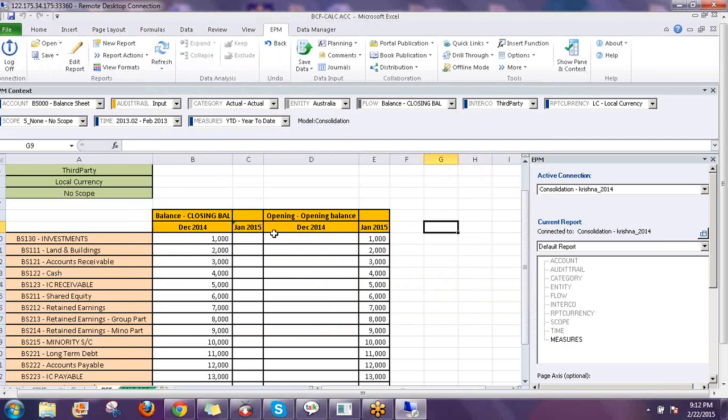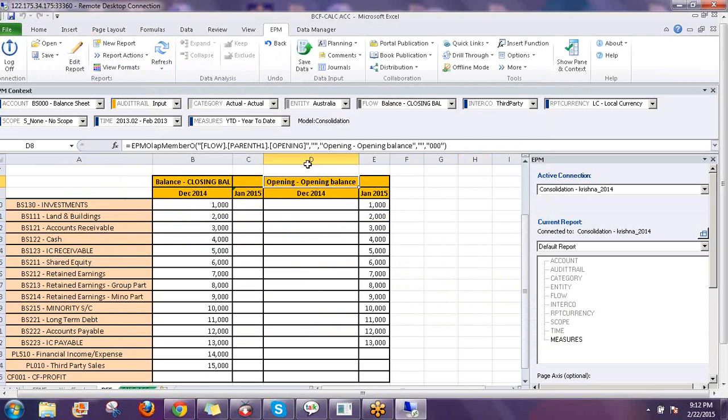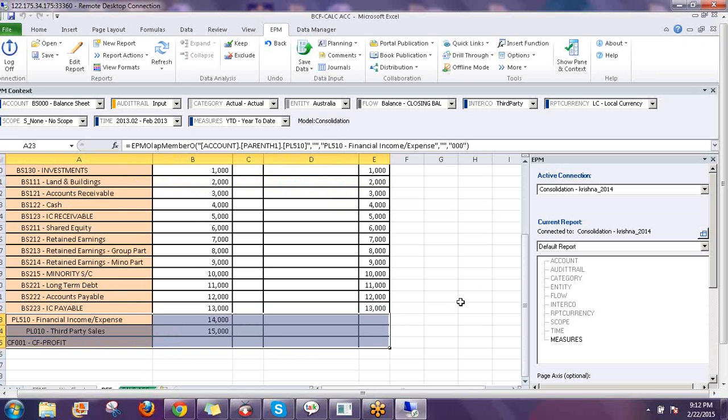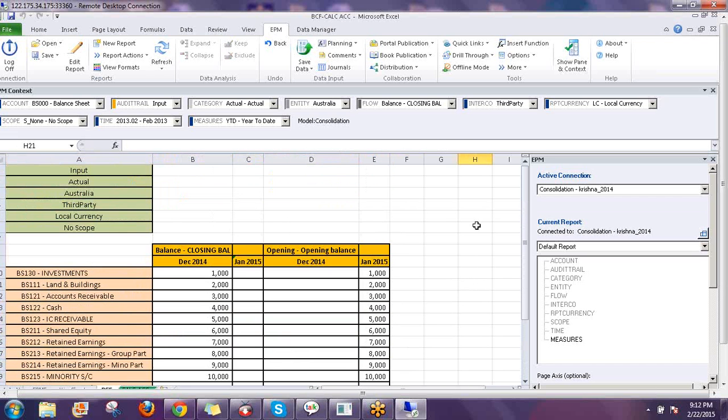See, the data is getting carry forwarded as opening balance in the flow dimension, and the period it is taking is the next period. And if you see here, only BS accounts are there. The carry forward happened because we have chosen balance sheet accounts only, and for P&L accounts the carry forward functionality will not trigger because of the accounting treatments.